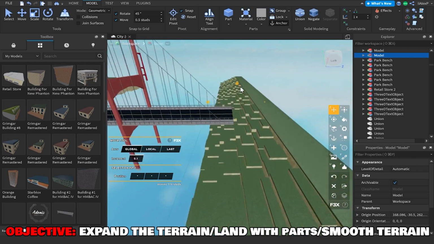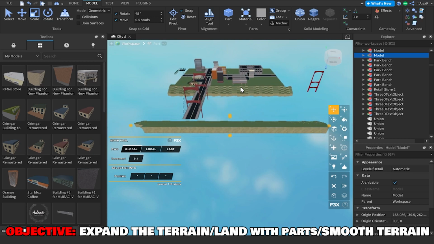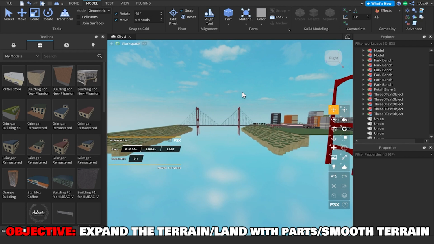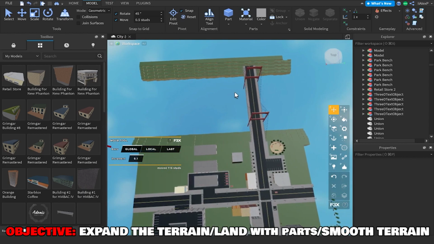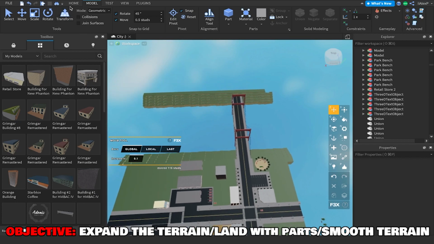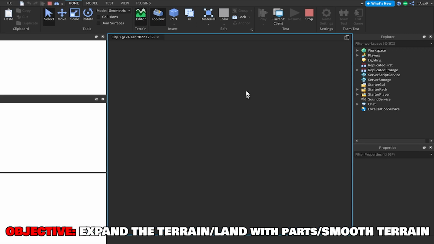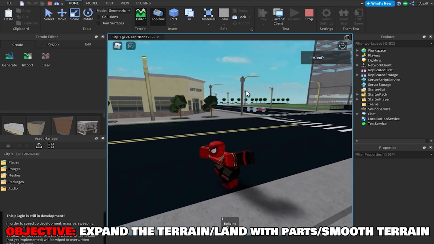So I think like that would seem perfect. Or, you know what, not really. But as you can see, if you were to look from there, it looks amazing. But we'll see how that's actually gonna go. So we're just gonna give it a try and test it out, and see if there are any errors or mistakes regarding the terrain, and the way we're going to be expanding the land.